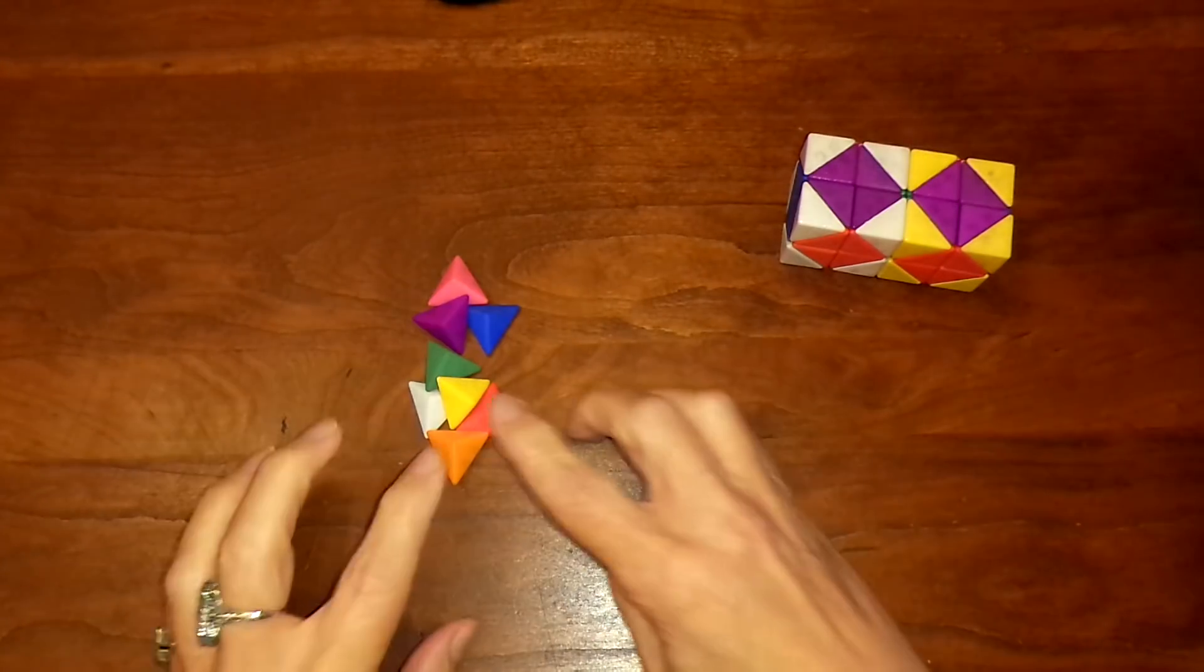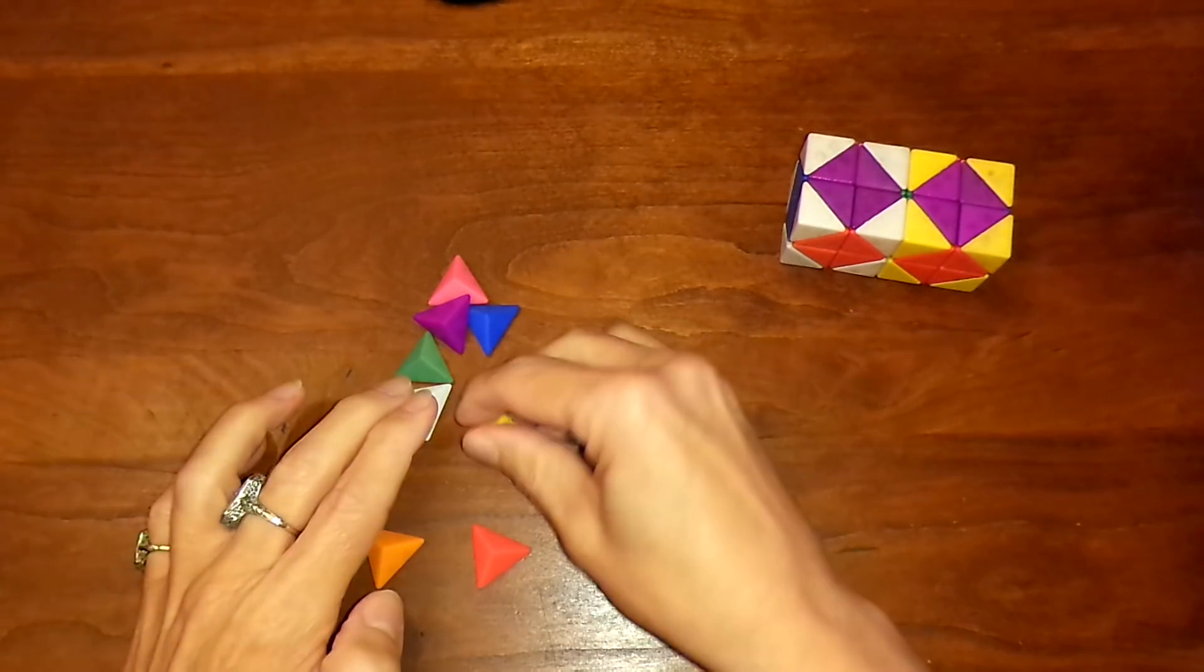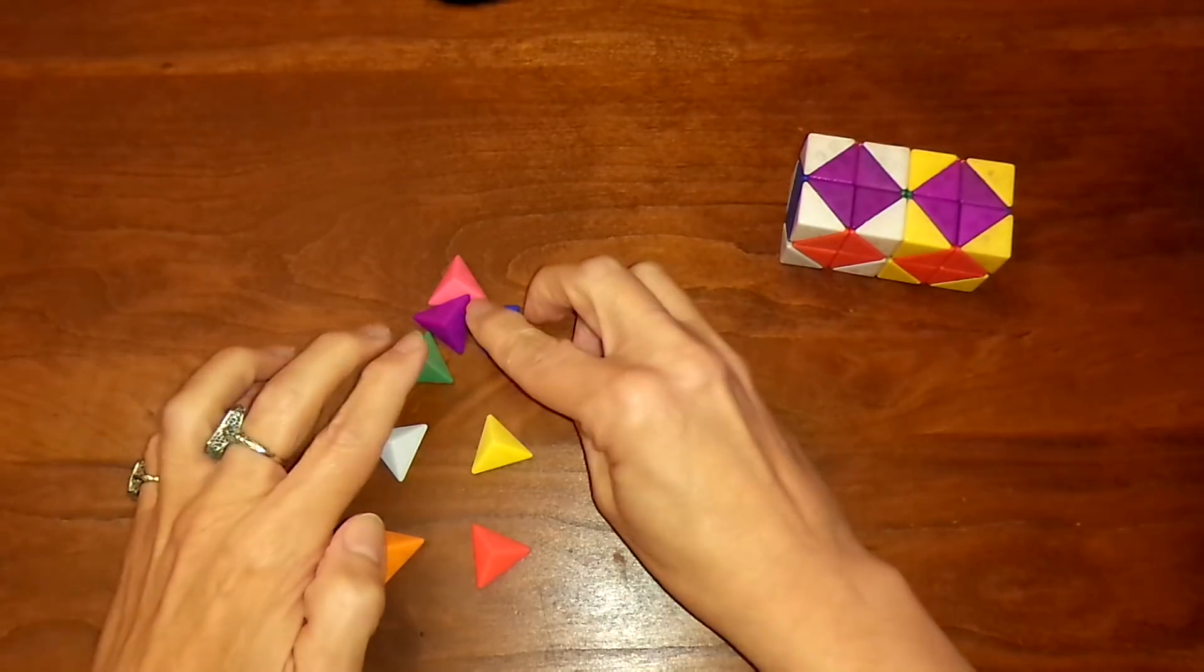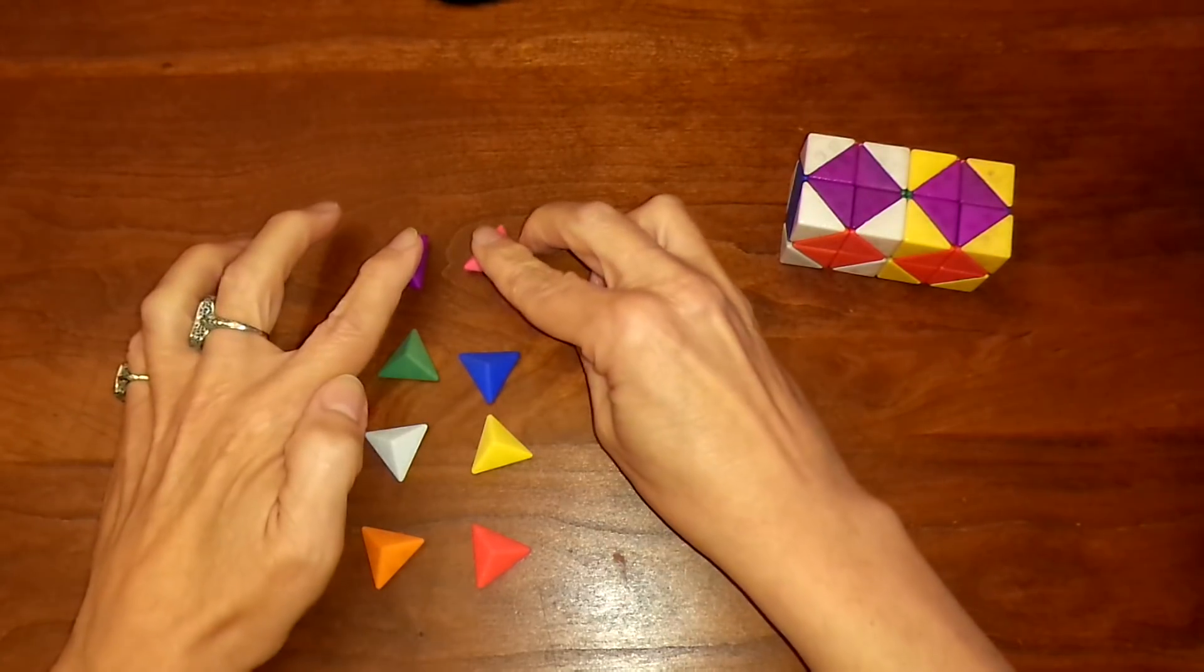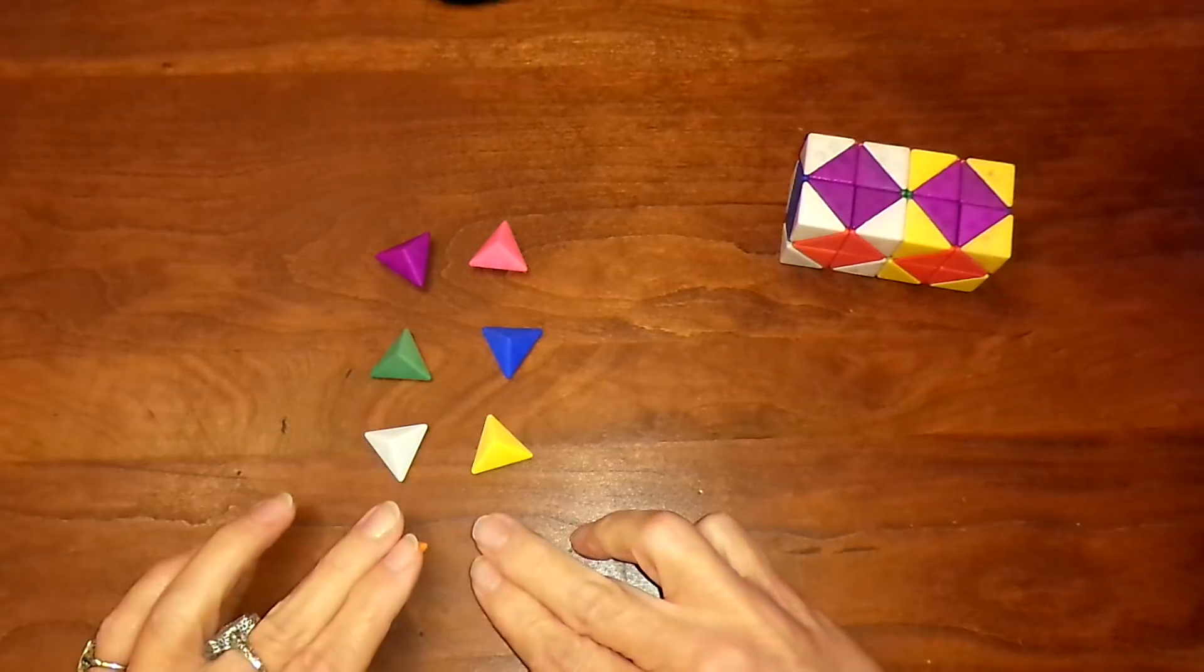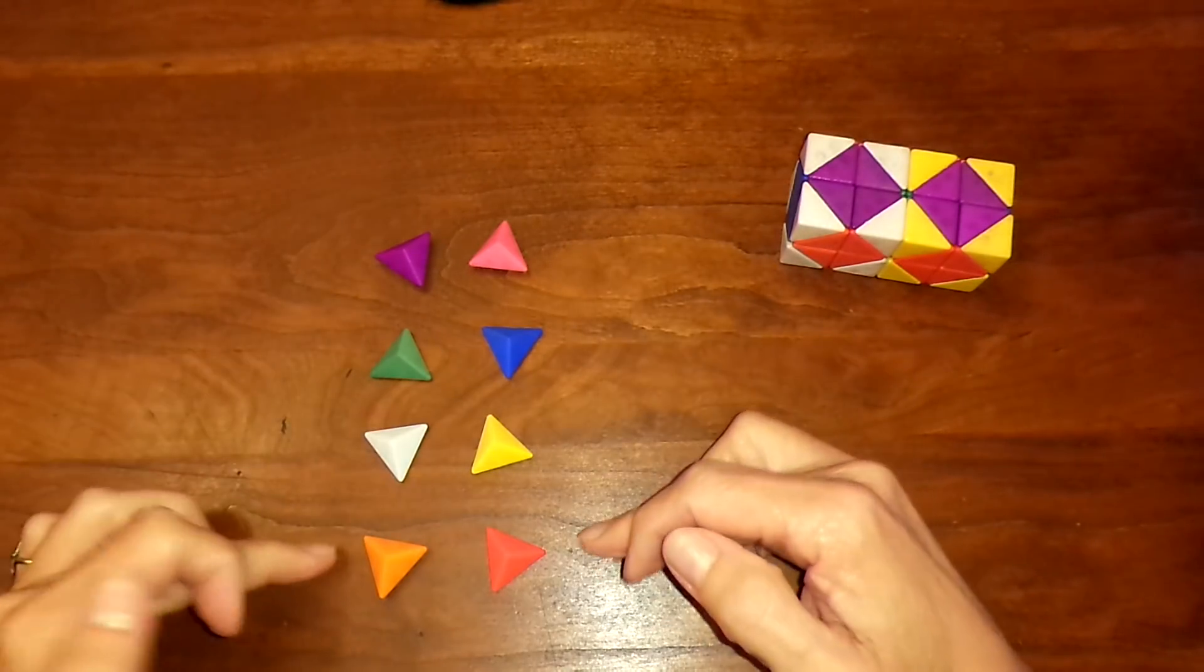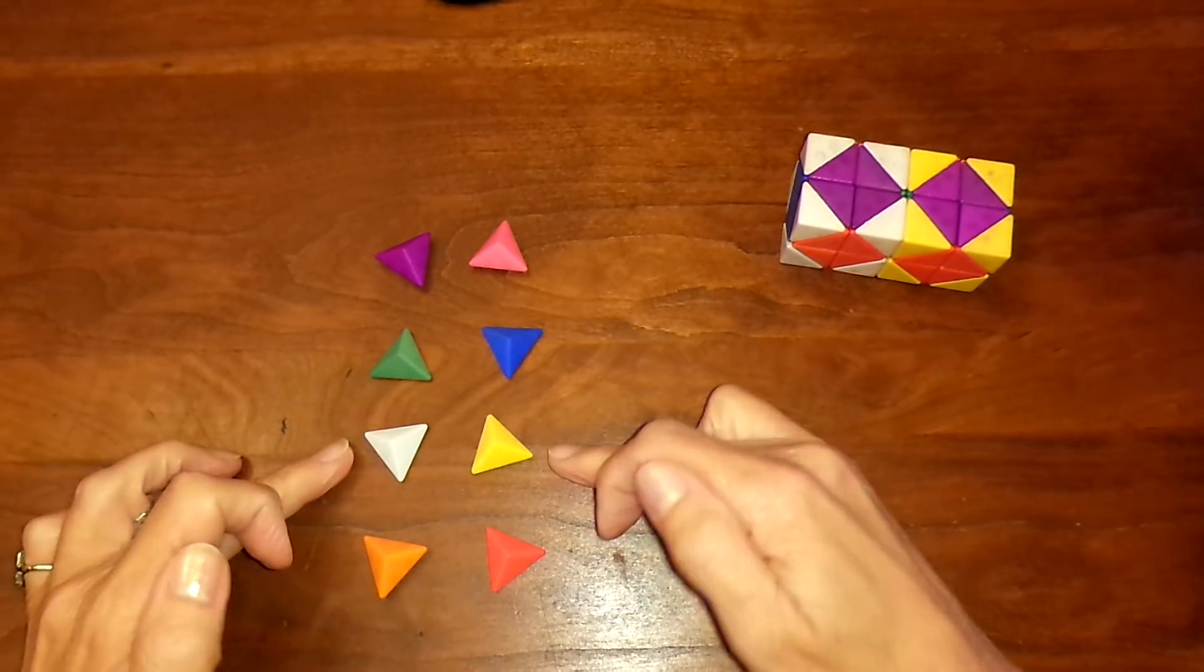Well it's constructed from cubes that are made from four different colors all connected by magnets. The cubes are composed of these pyramidal pieces called stickers. They come in four pairs of opposite colors: orange, red, white, yellow, etc.